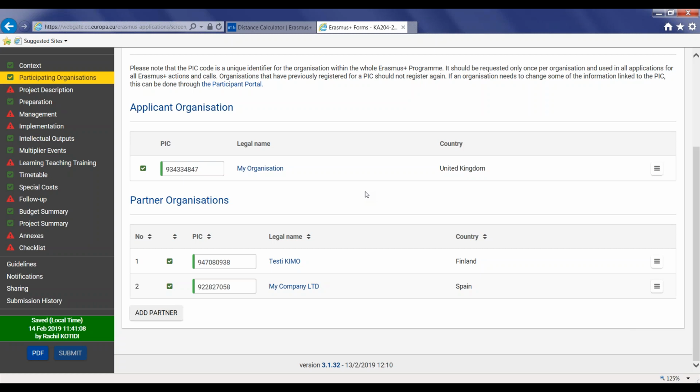You may want to consider including partners with a mix of experience of European cooperation in your project, including, where appropriate, organizations that are new to Erasmus Plus and/or European partnership working and will therefore gain particular benefit from their involvement. Within the application, you will need to provide a clear rationale for selecting your partners. Partners' experience and knowledge should contribute towards achievement of the project objective. If you include partners from other fields, you will need to provide a clear rationale in terms of how they will add value to a project, depending on the field you are applying for.